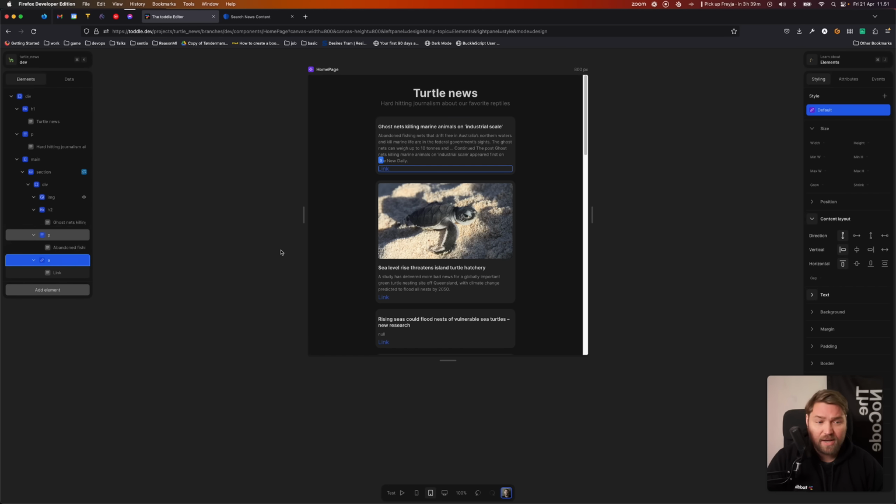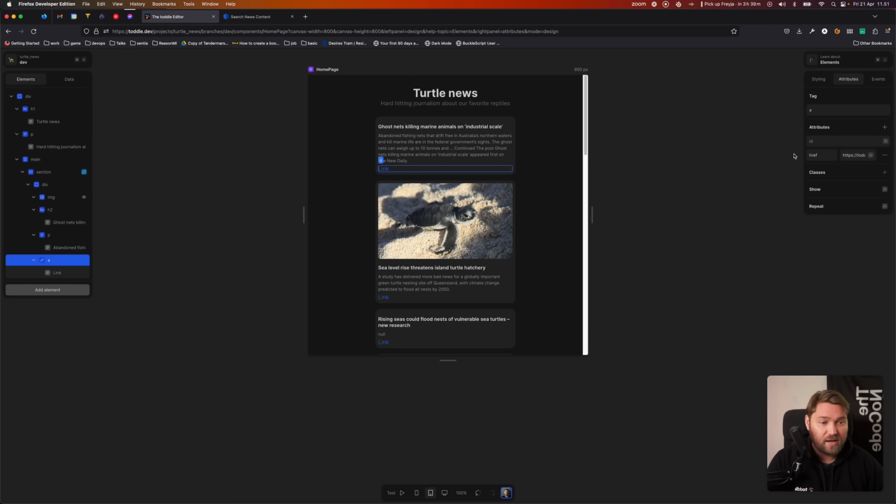We'll start by making it work, which is we need to change the A tag, as it's called in HTML. We're going to change that source attribute. Sorry, not source, href, which is how links work in the browser. You need to change its href attribute to be the actual website we should be linking to.